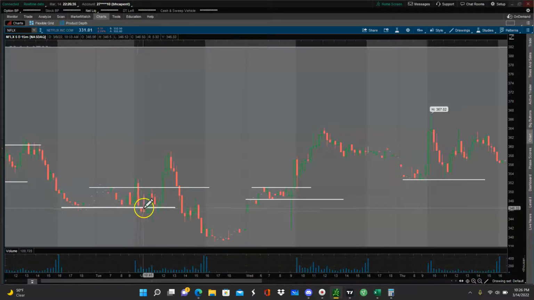So several times it came down into this demand zone, or supply zone, or not supply, support zone, I mean. And you know, either you leave it alone or you take a chance, but really for me, seeing these wicks, especially at this first candle, you see this wick here, I'm knowing already that buyers are coming in right below this trend line, right? So these candles here aren't really confirming to me that, hey, Netflix is moving down. You know what I'm saying? So here you're just waiting, right?